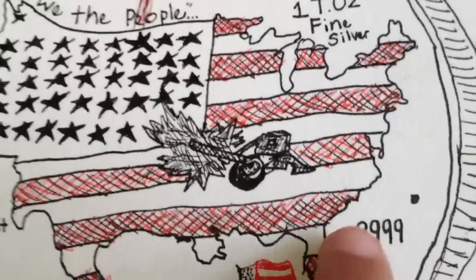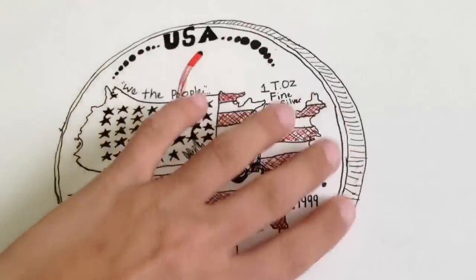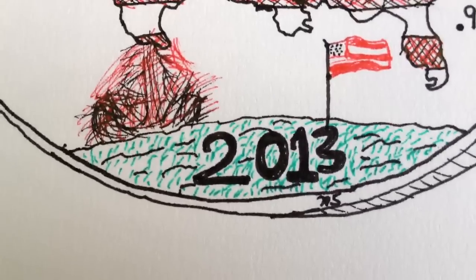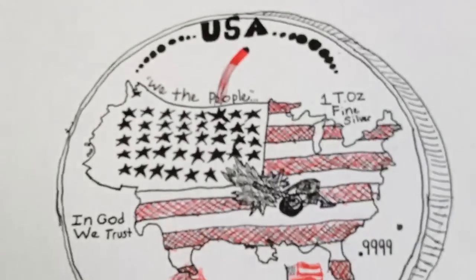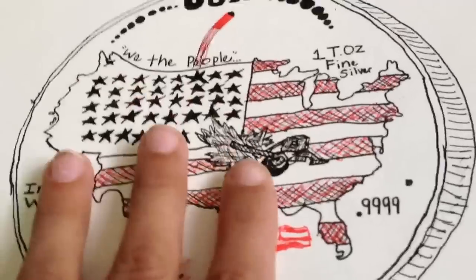The cannon — I just kind of drew that. I kind of messed up, so I thought I was going to make a new one but I ended up not. The circle is horrible, and I put a rim. The dots are horrible, and the thing I don't like most is basically the number and the letters because I kind of messed up. One troy ounce fine silver, 'We the People.' Probably wondering what that is — it's actually a rocket taking off. If you know the 'rockets' red glare, bombs bursting in air' — it's the red glare. I just made this whole part up right here, and I put the American flag on the United States if you notice.